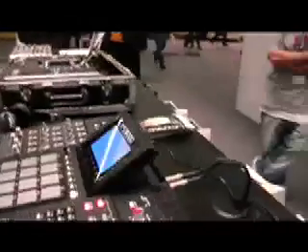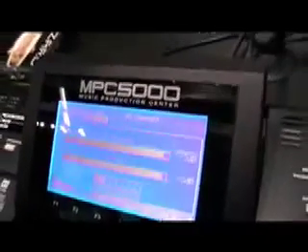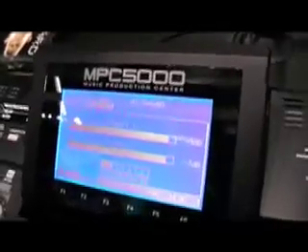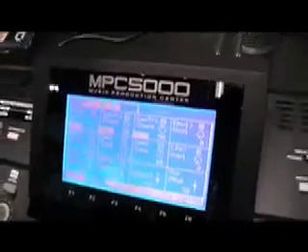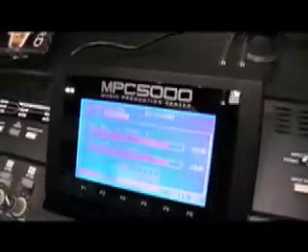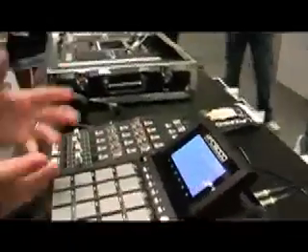So we could just arm 2 tracks at a time and set our source to be any of the main outs, or the digital or analog, or if I go ahead and select main, that would be the synth that I could record direct. Go ahead and turn the synth down, back into the hard disk recorder, and it's got its own mixer as well, and of course you can automate that.